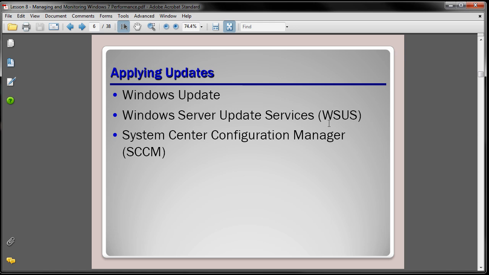Another benefit is that as we distribute them, we're deciding when to distribute the updates. So we have the opportunity to install the updates on one or two computers in each department, make sure they work, make sure they haven't affected any software, and then do the update a day later or so. Sometimes there are serious updates or hot fixes that need to be installed automatically. Again, you need to determine the risk versus reward of when and how long you take to install those.